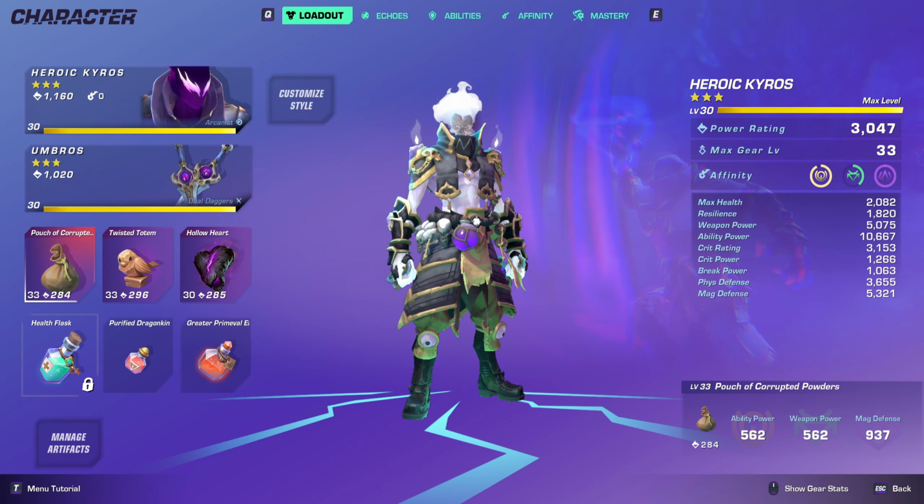Ability power is almost 10.7k. Now, if you could get all epic echoes slotted in here, you'd probably be a lot closer to 11k than what's being shown here.